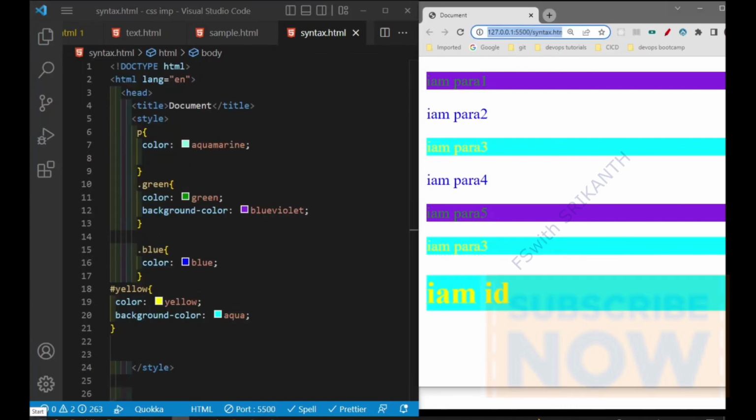Now in this lecture we are discussing very basic things, right? Very basic, how we are implementing these properties and values. And one thing, just how we write these properties, right? We are not discussing in depth, just syntax level only we are discussing.